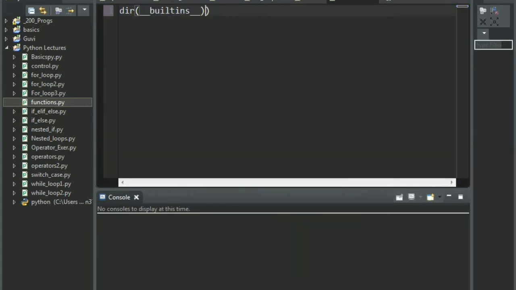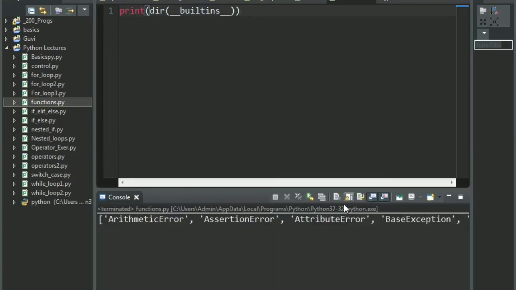And now I want to print this. Okay, since this is an IDE, you have to explicitly print it. If you're working on Python shell, then that's not necessary. You just simply say dir built-ins and you'll get your result. Maybe I'll just show it to y'all in the shell also, because here it's going to be a little difficult for y'all to see all the methods and the output properly, because the console is very small here. Let me just run it here. I'll show it to y'all there again.